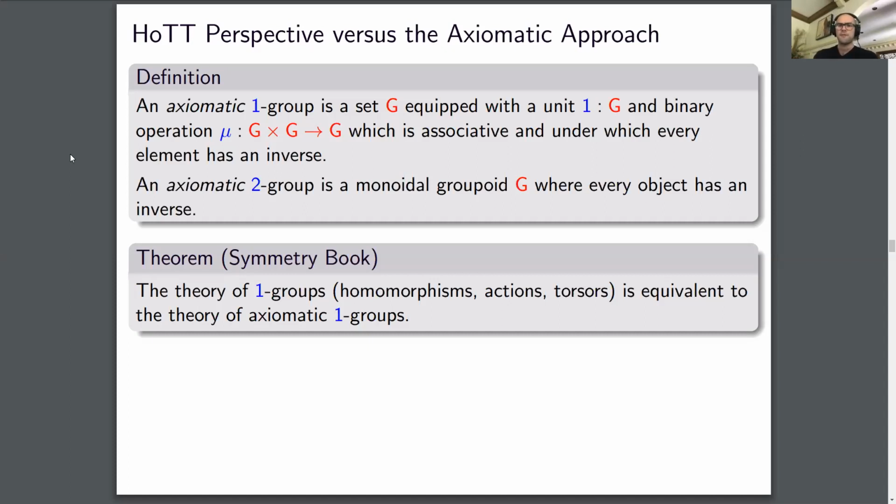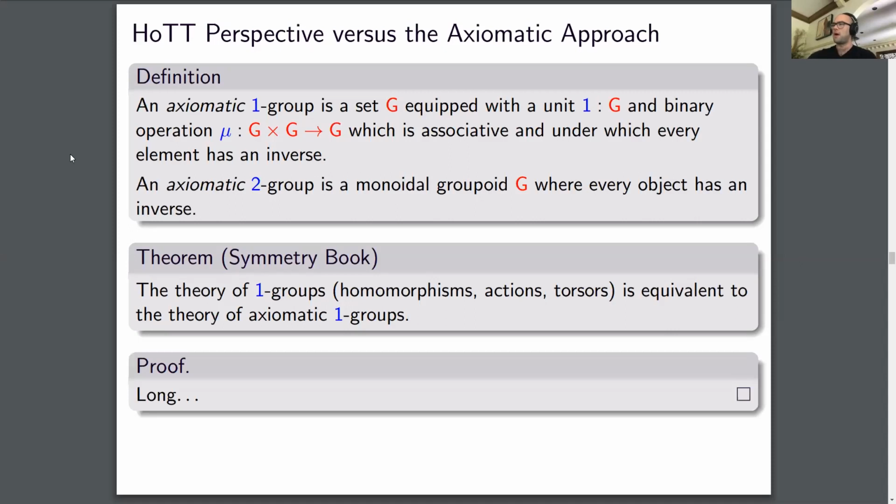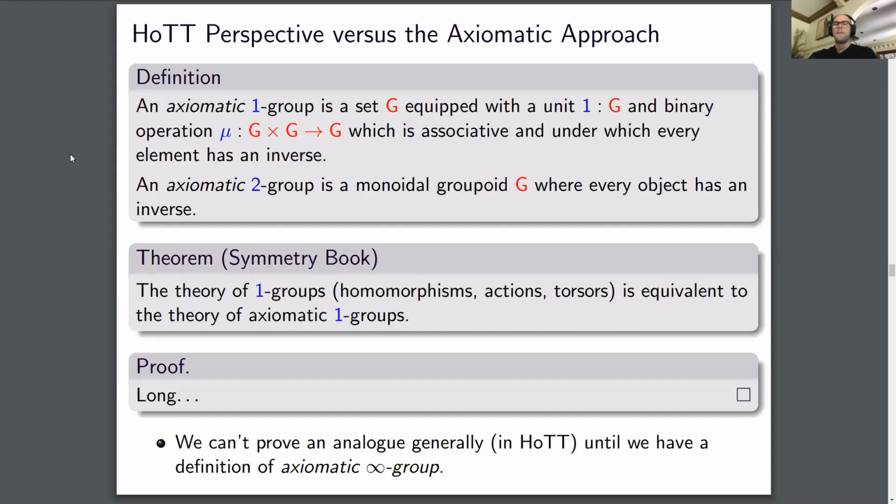So the analogous result for two groups, maybe Ulrich, you could tell me if this appears anywhere, or if people are working on it. Because we're going to end up with a two-group homomorphism result, so even to study one groups using this higher Schreier theory, you'll need this axiomatic theory of two groups to get the cocycle conditions out. And the proof is long. Say, check out these 3 chapters of a book. There's a lot of work in it. It's not specifically hard, but it's a slog kind of theorem, right?